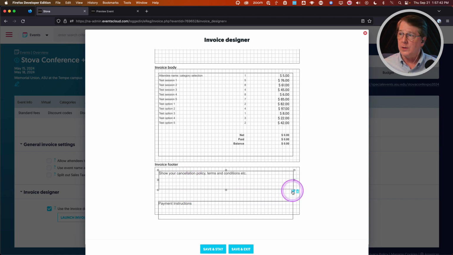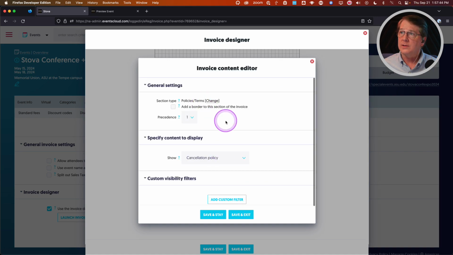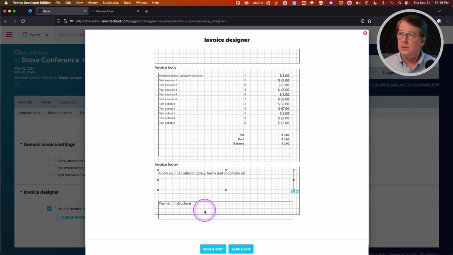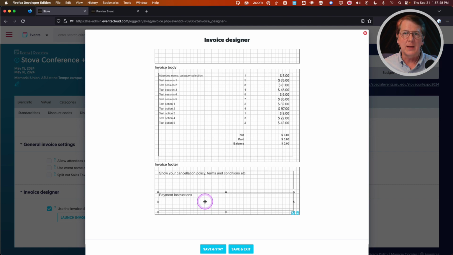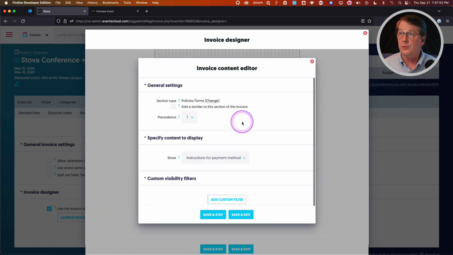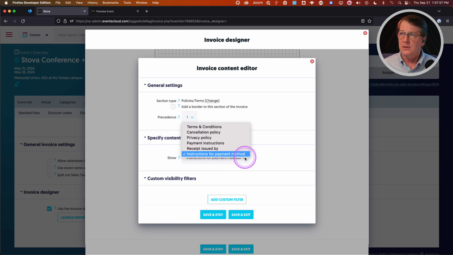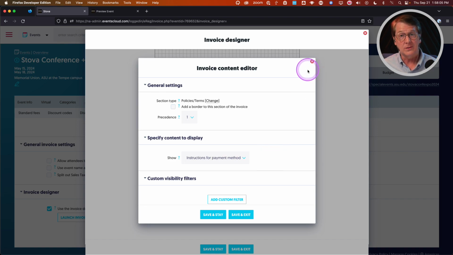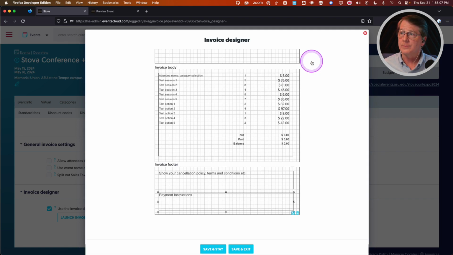This one is showing policies and terms. This one is showing there was a payment instructions field that we could have pre-populated more policies and terms. And what does it show? I guess down here, those were the different fields under payment settings, underneath where we made the payment methods. Okay, so if you need to provide some instructions on the invoice or receipt, that's how you can do it.